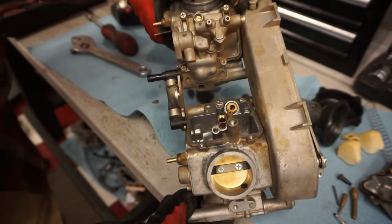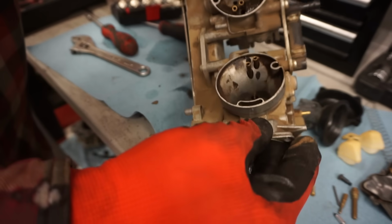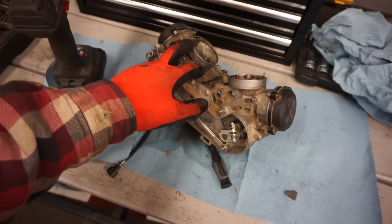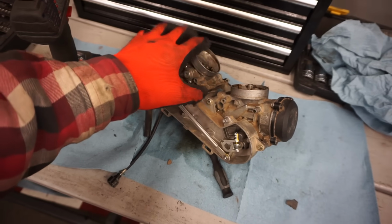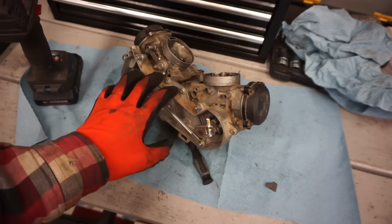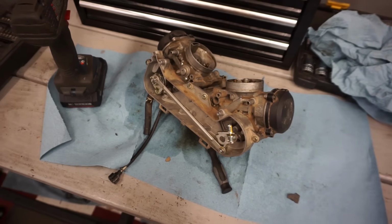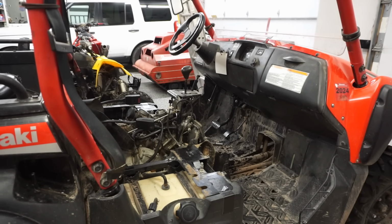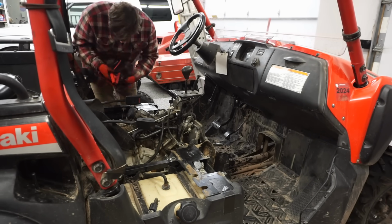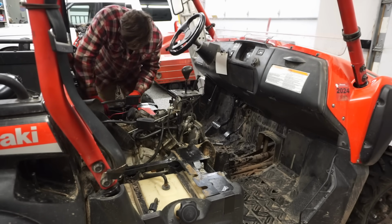That I can see. So we'll blow through everything, make sure everything's nice and clean, and then we'll go on to the next one. So I ended up tearing apart this carburetor as well. Everything looked good, except the pilot jet was a little bit clogged. So hopefully that was the problem. But we'll put this back on and try to start it up. Alright, carbs are all cleaned out. Let's see what happens. We got some gas going to the carbs. Choke it.